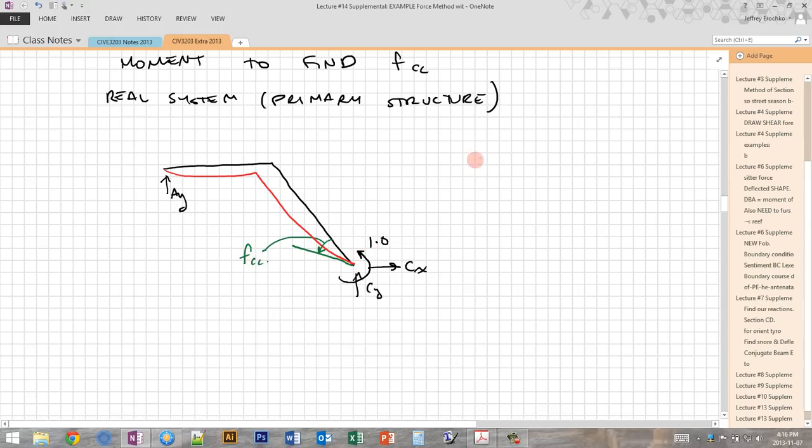flexibility, f_CC. You remember, flexibility is equal to the deformation divided by a load, or a moment, for example. So this would be a rotational flexibility. We would be talking about a rotation divided by a moment. So if that moment is equal to a unit moment, which is 1 here, then the flexibility is equal to the rotation deformation. So we're going to find the rotation here, which is due to the 1.0 moment, and that rotation is equal to our flexibility.